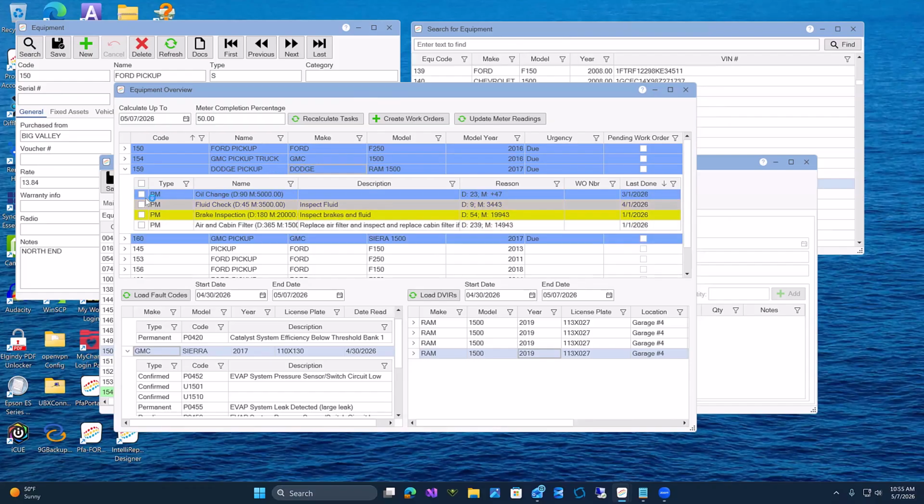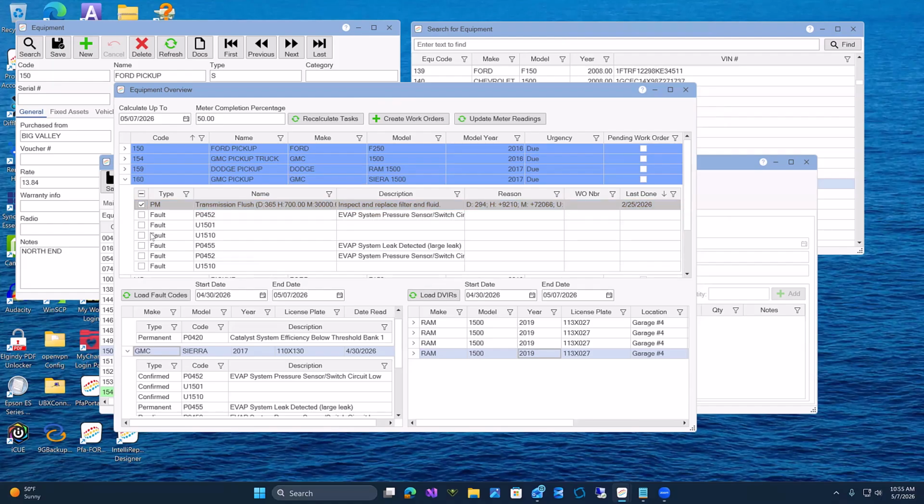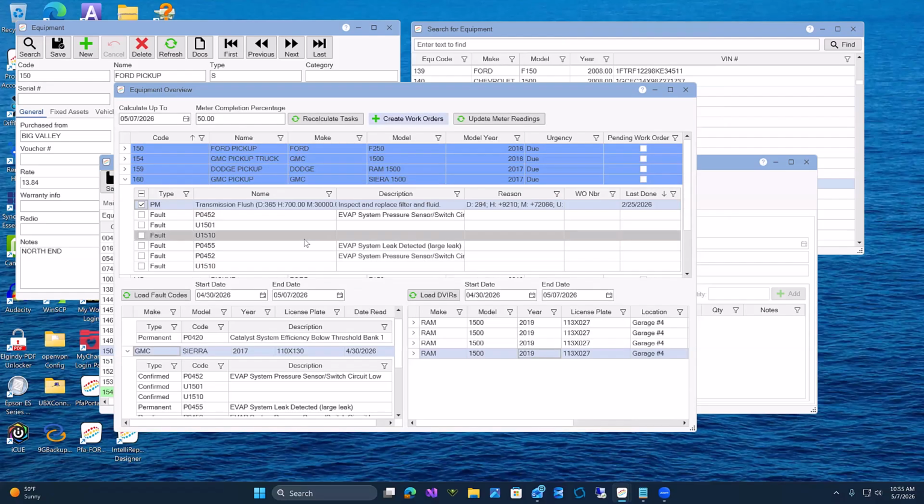Okay, so it is going to take you to, kind of look at it. And I don't know if this is going to work. I'm going to try it. Yeah, I didn't think so. So basically then they hit create the work orders, and everything that I had checked would generate a work order for vehicle 150, 154, 159, and 160, with tasks on there.